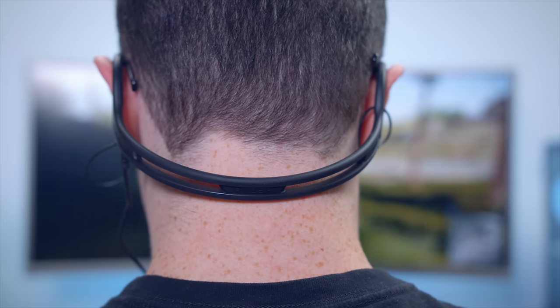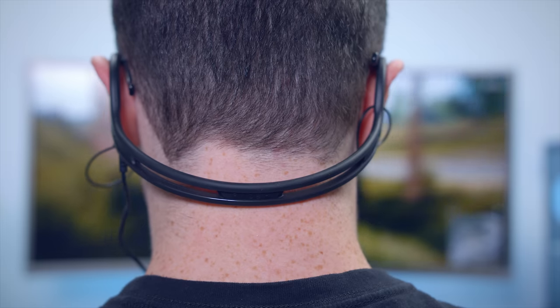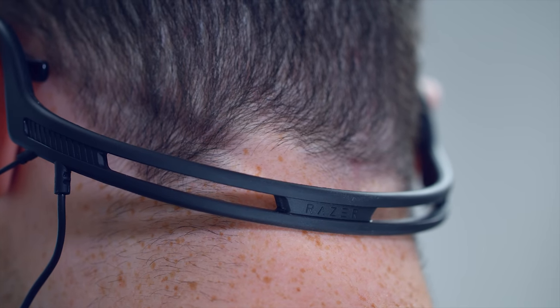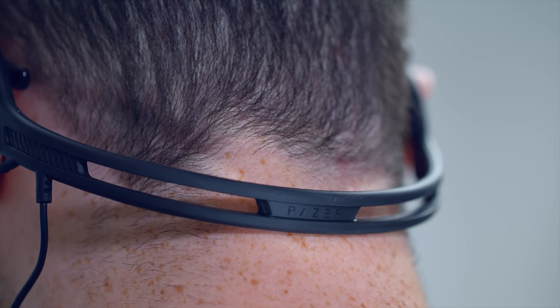Now let's talk about comfort. Their big marketing point is avoiding headset hair, and obviously with it fitting around your head it's going to do that. But for me it's just kind of clunky — it is on the larger side, so it does tend to shift up and down while I'm sitting. And the one big takeaway is this is not glasses friendly. I have absolutely terrible vision, and a lot of times at nighttime when I sit down to game I'll put on glasses because it's easier. You can just tell these were not meant to be worn with glasses in mind, because they sit on top of each other, making for a really awkward feel with both things sitting on your ears. It does work, but it is not comfortable with glasses.